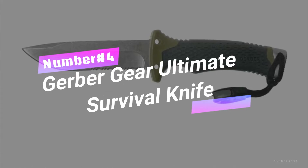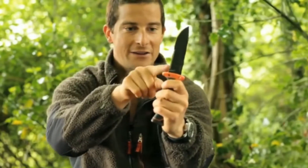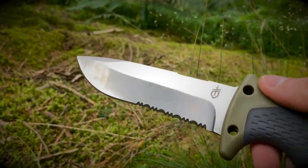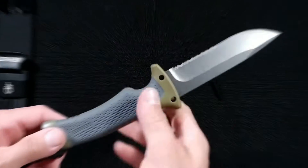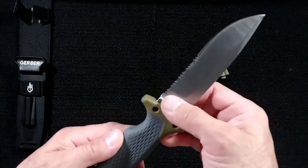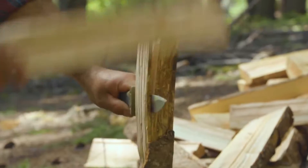Number 4: Gerber Gear Ultimate Survival Knife. Gear up with Gerber, the provider of top-notch knives and tools for every task. Whether you're a time-saving hero, a day-saving champion, or an ultimate lifesaver, Gerber's got your back. With their professional-grade pocket knives and multi-tools, you're prepared for hunting, survival, tactical missions, and everyday carry. Feast your eyes on the Gerber Ultimate Survival Knife — a true masterpiece. It's got a wickedly sharp half-serrated blade, a stainless steel hammer pommel, emergency whistle, sharpener, and fire starter. Built for survival, optimized for the wild, and handles any challenge like a boss.